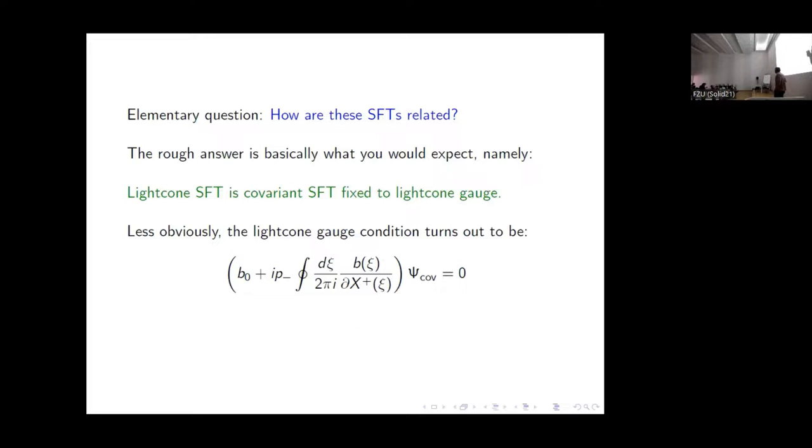So globally, this b over del x plus, is it a conformal primary of weight one, as you would naively expect? Yeah, so that second operator there is conformally invariant. Okay, so this looks the same in every conformal frame, this line integral. Yeah, so this operator is the same in every conformal frame, and that will be important later. Okay. So it's kind of weird, but yeah.